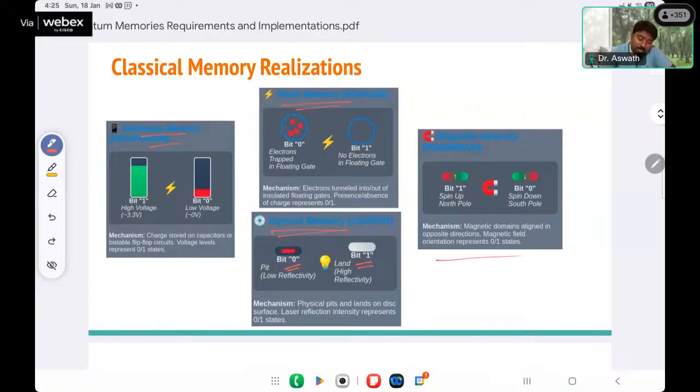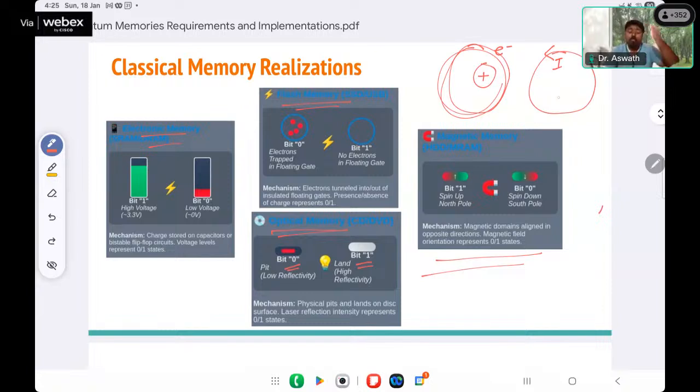When it comes to the magnetic strip, take your credit card: behind it there is a black strip, which is a magnetic strip. Electrons inside an atom revolve about a nucleus, so they constitute a current, just like a current carrying wire. If an electron is moving clockwise, the current would be anti-clockwise. That current constitutes a magnetic field through the axis, and the magnetic field comes out. That magnetic field is like a magnetic dipole.